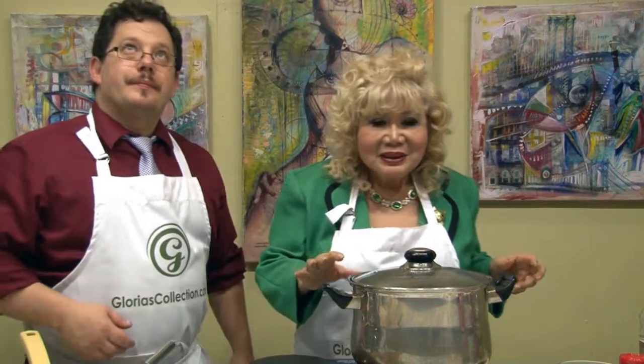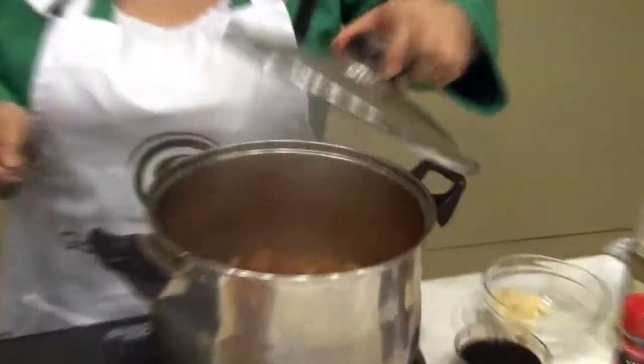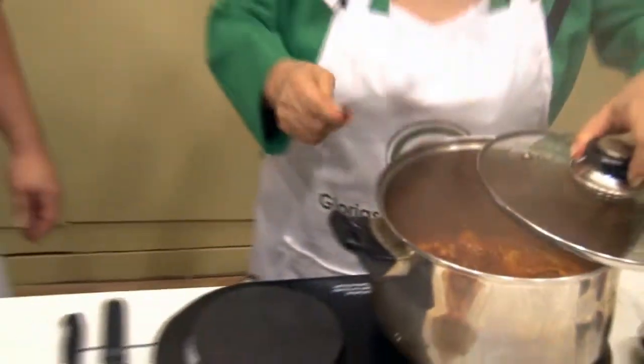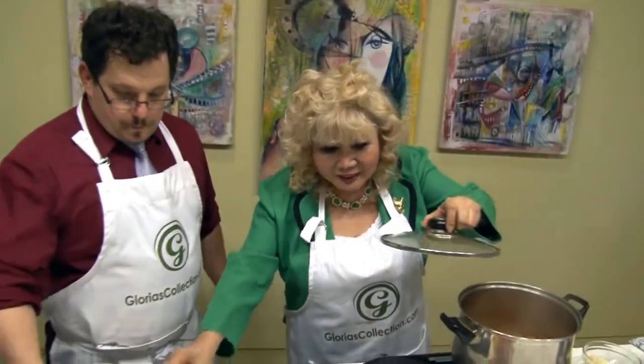Okay, it smells really good already. I wish you were here. It's good. Yeah. Okay. Now the chicken is tender. We're going to add the potatoes. How about that?